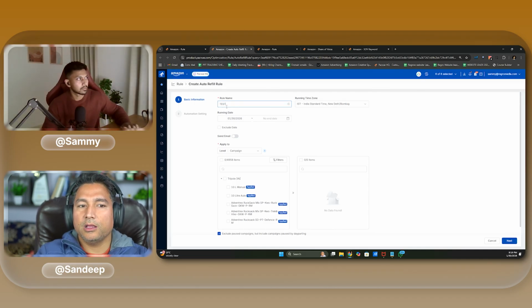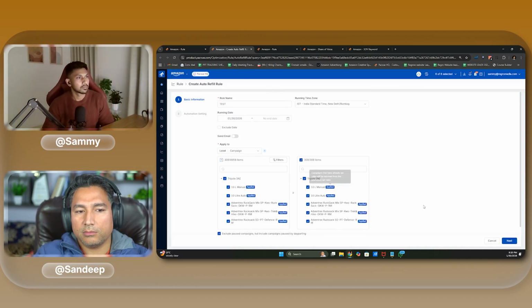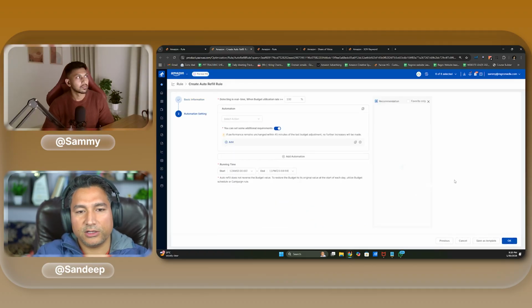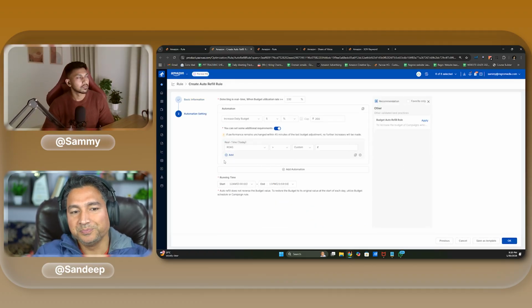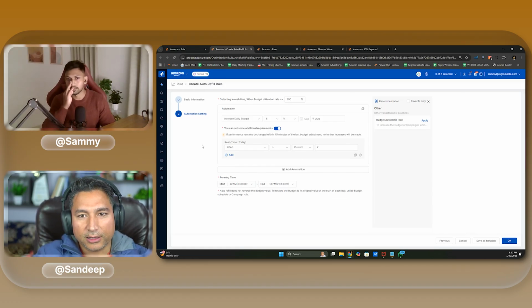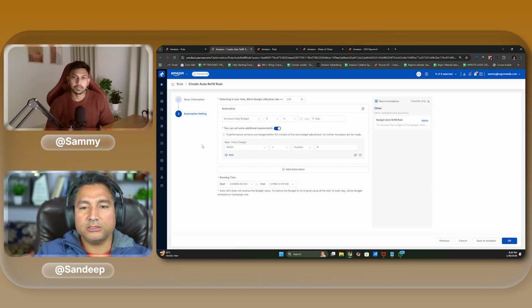For example, we don't want to spend a lot of money. There are some accounts where we spend more than 1 lakh every day, with 100 campaigns, and some campaigns have 10,000 rupees of budget.